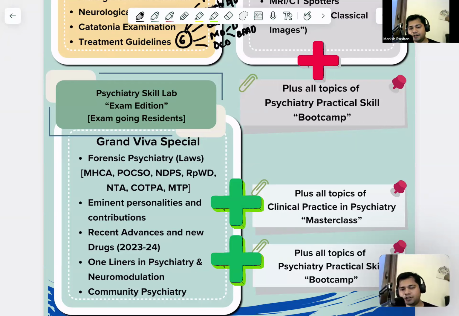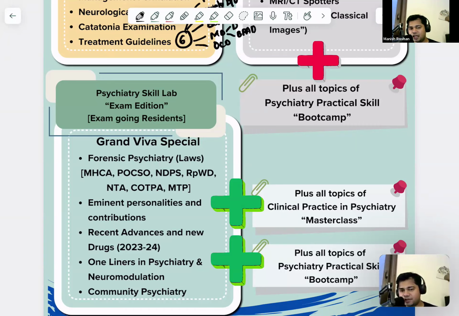Okay. Now, community psychiatry itself is a very big topic, but here we'll be looking at a specific portion of the surveys that have been conducted in India: the National Mental Health Survey, important data from them, the addiction survey that was done by AIMS, that is the magnitude of substance use in India. We'll be looking at specifics and all the data that is relevant. We'll also be looking at the CAT survey and the GYTS, that is the Global Youth Tobacco Survey.